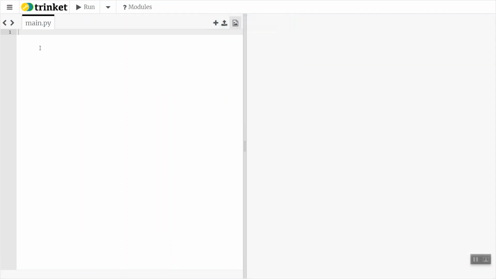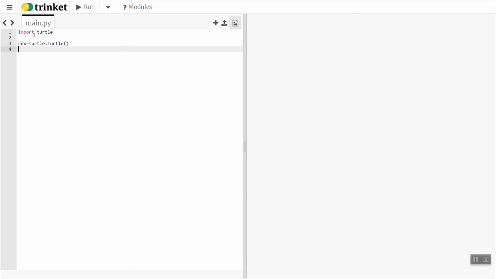So first thing we want to do is we want to call our turtle library by typing import turtle, and that'll give us all the capabilities of the turtle library. Let's go ahead and name our turtle. I'm going to go ahead and name my turtle Rex. So it'll be Rex equals turtle lowercase dot Turtle uppercase, and then open and close parentheses.